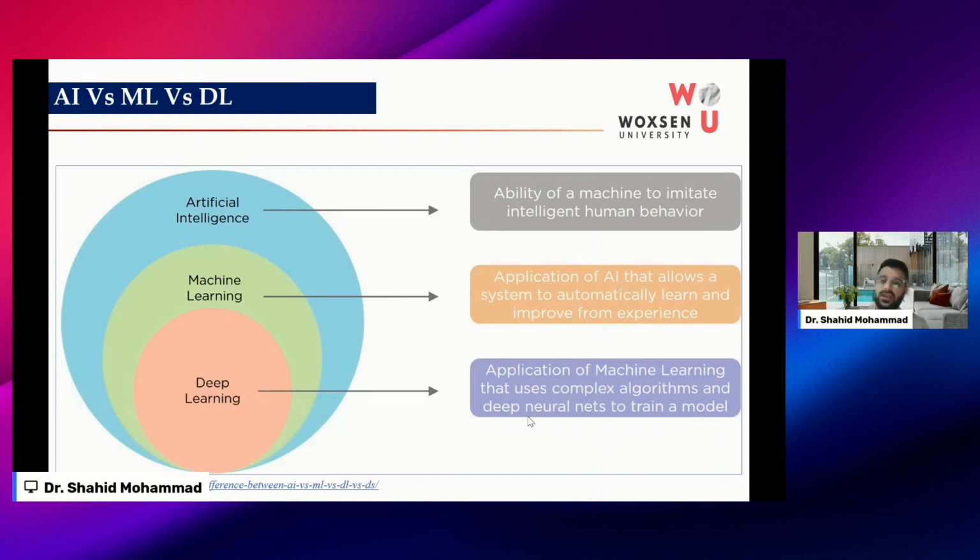So artificial intelligence is all about mimicking human activities, where we are trying to develop a framework with the help of software and hardware, and we are trying to mimic human activities, especially the understanding, the rational abilities, this kind of stuff. So when we talk about machine learning, it is all about learning from experience. The experience is nothing but actually data that we are feeding to the machine, and the machine is learning from the data without being explicitly programmed.